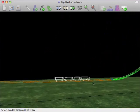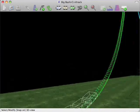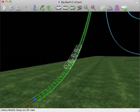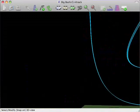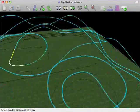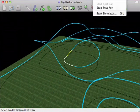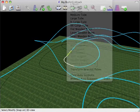And there you go, and you can follow them around. I think you can speed it up. Oh no, you can't. But anyway, that's going up, and look, you can see it, and it goes right up here. That's quite high up. Let's look at this. This is the highest part it gets to. Let's look at the roller coaster. It doesn't look like much, but anyway, this is a good bit. Let's just stop that simulator. Stop the test run. That's it. It doesn't look like a roller coaster. As I said, it looks like a worm or something.